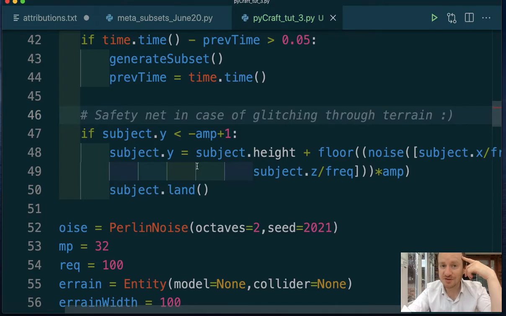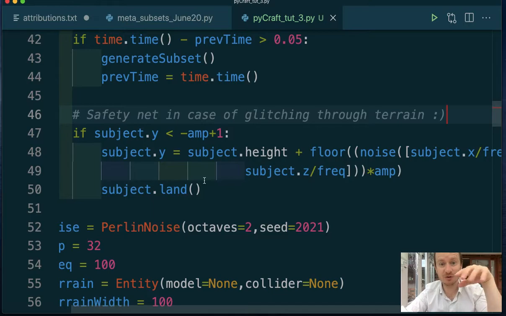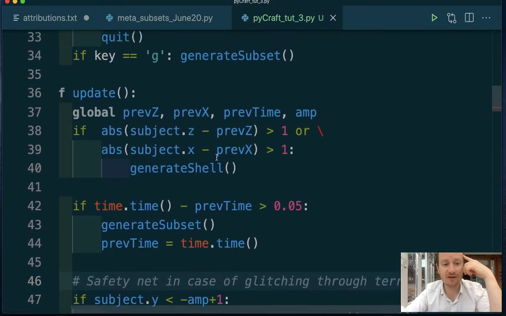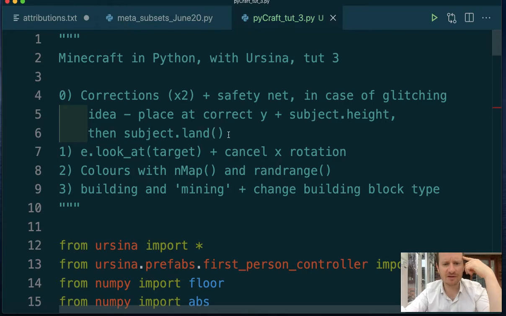It's not a proper solution. A proper solution should be, when we're combining all the subsets, freeze the player or something like that. Anyway, that's what I'm going to do. If you've got a better idea, or you manage to actually solve it, put the code in the comments. That'd be helpful for me and for other people. Right, that will do us for now. So, next thing on the list. We've done this one.